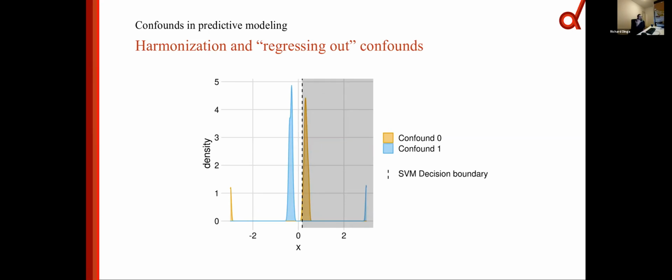Another problem is that if I'm regressing out something from the data, for example, centering by mean, and now I'm using, for example, a support vector machine, which is not as sensitive to outliers as the model that I used to adjust for confounds, now I can still, again, learn information from the data that I tried to remove.